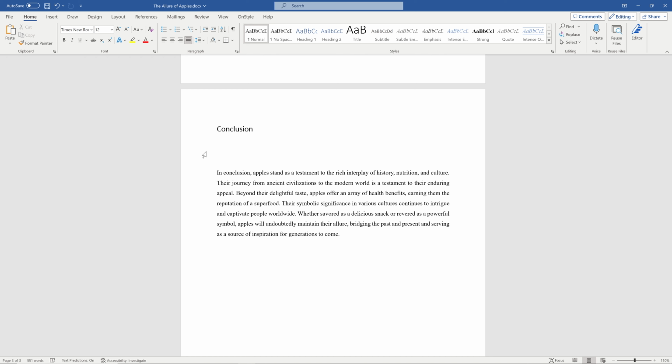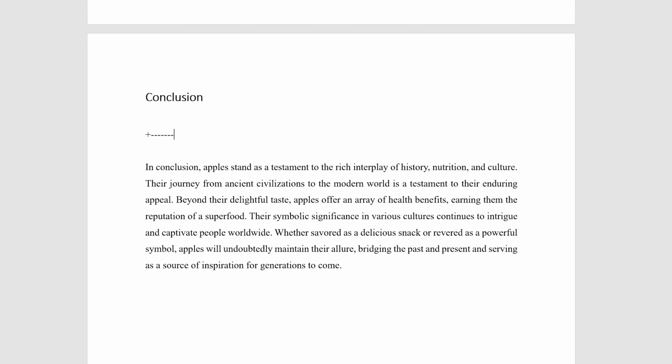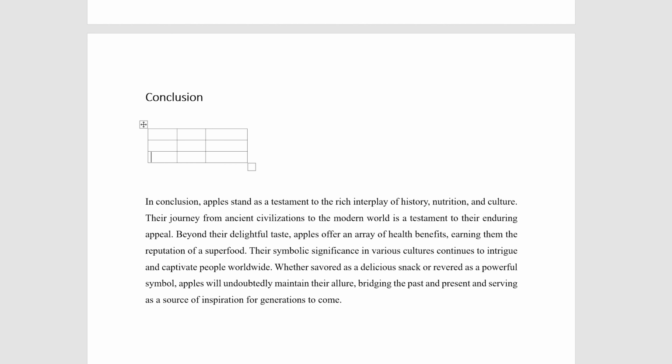Did you know that you can create tables from symbols in Microsoft Word? Just type a plus sign, then follow it by a bunch of negative signs and repeat. When you're done, press Enter to create your table. If you want to make more rows, keep pressing Tab until you're done. This trick may not be the most useful from the list, but it is a great way to impress your coworkers.